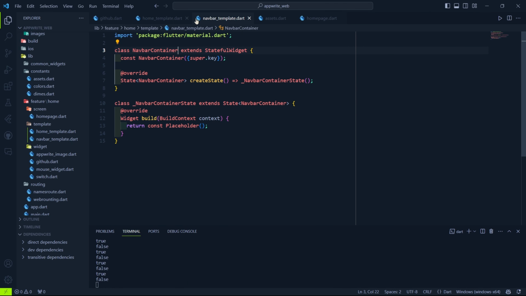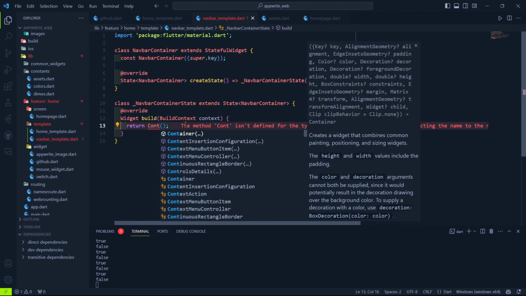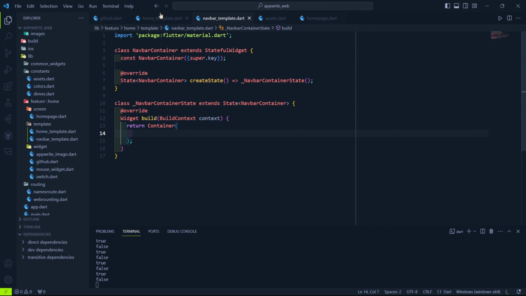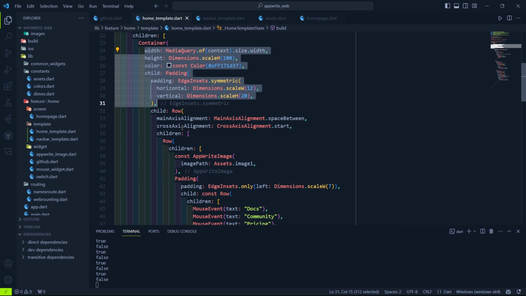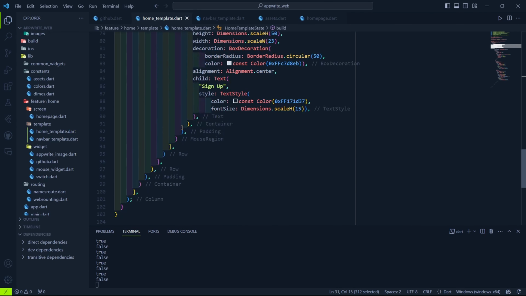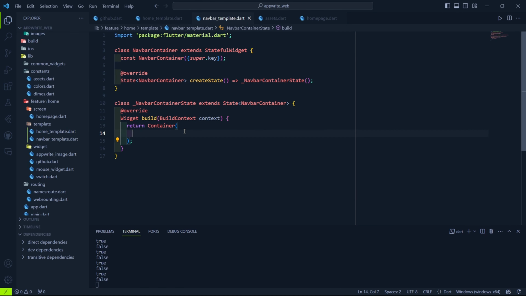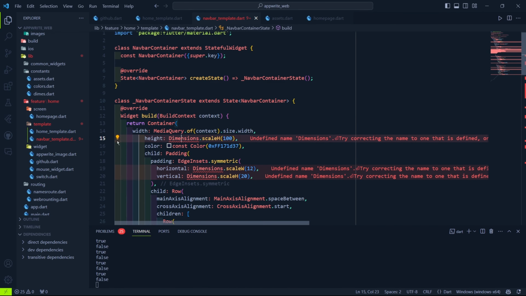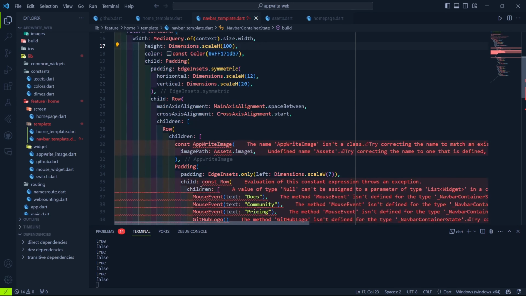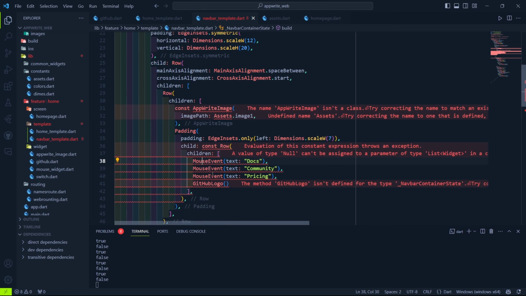And for the returning of it, I'll just return a container, another container. Listen carefully. As a container, I'll put all of this thing. Where's that container ending? I think this is it. The container is ending here. So I'll go to the navbar container and just paste it here. Yep. So let's import all of the essential things, dimensions, and this mouse event. Yep. We are gonna import this.